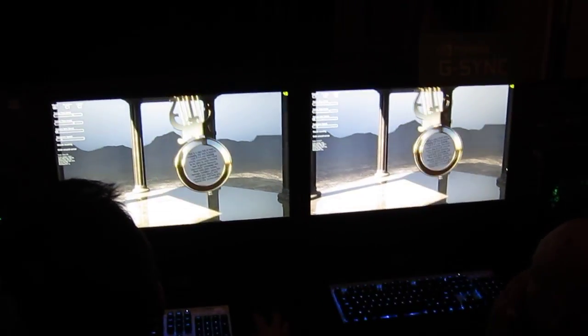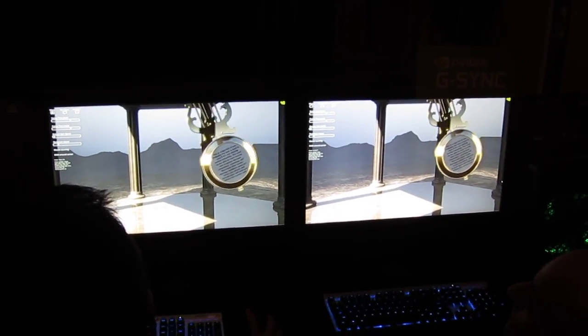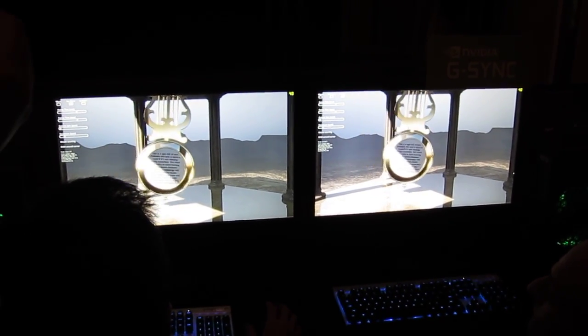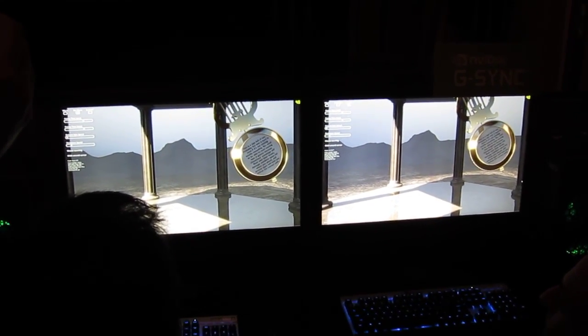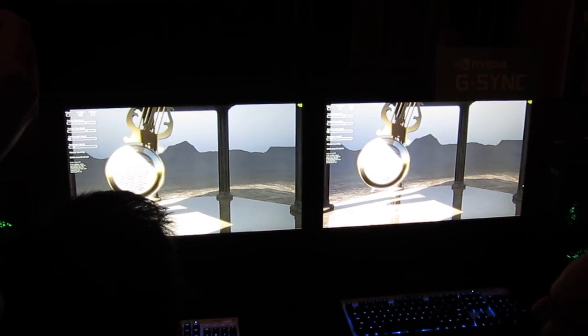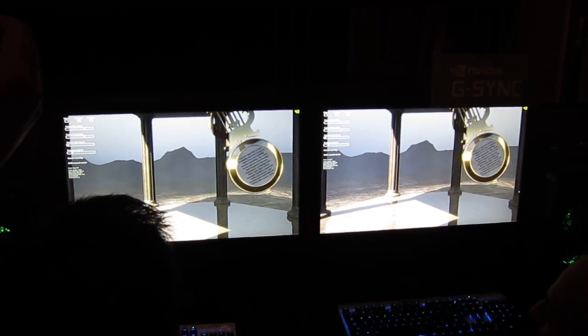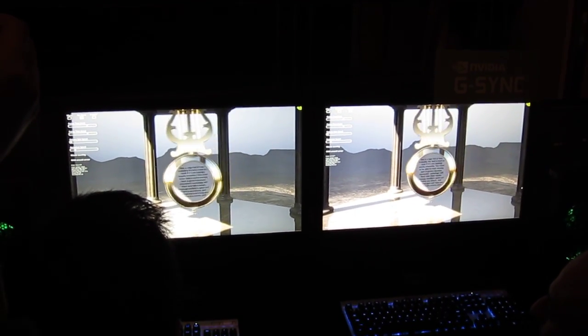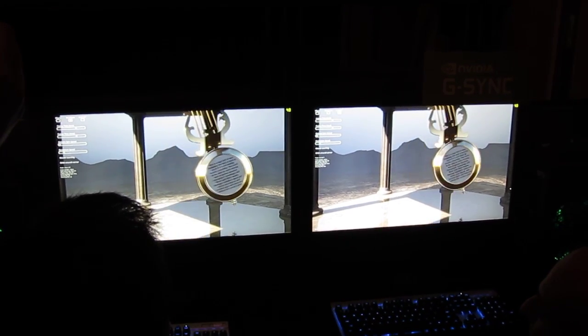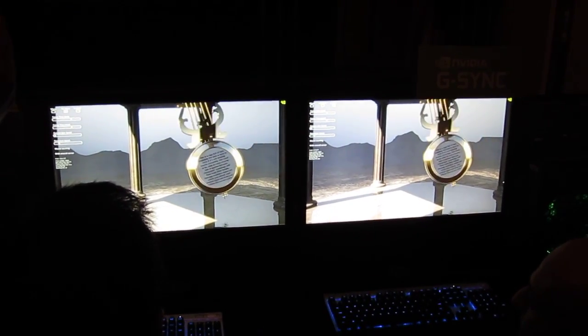On the VSync monitor, go ahead and click the button to turn VSync off. Okay, now what's interesting about this is not only do you get the benefit of tearing, but you also still have stutter. If you're looking at the VSync off side, you'll see that little line coming through, that's tearing. But you still notice this syncopation, right? There's still something not right with the basic animation.